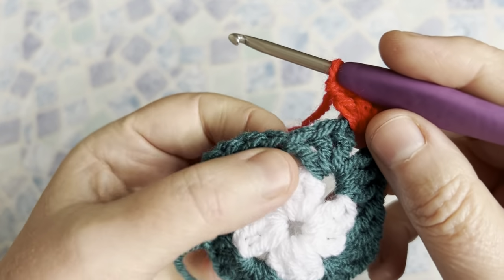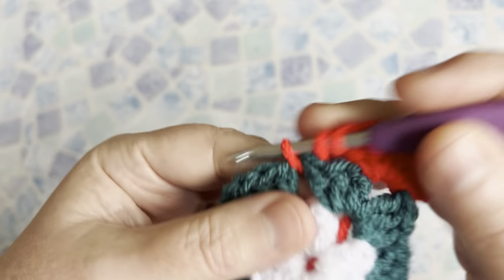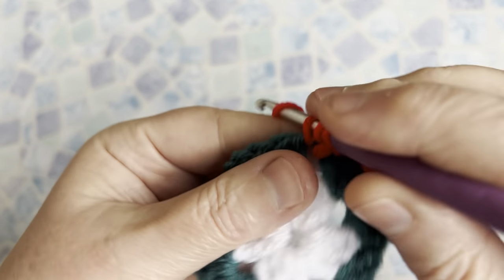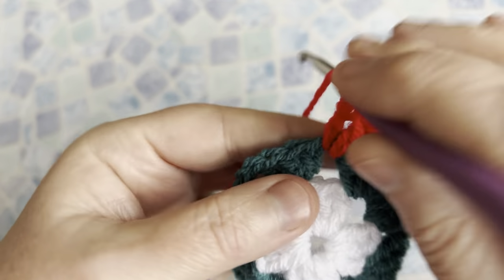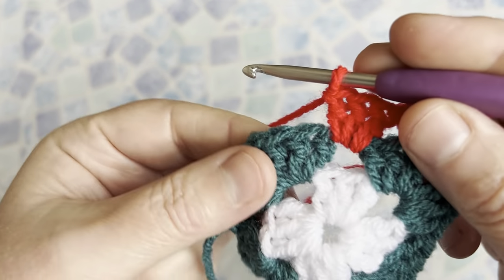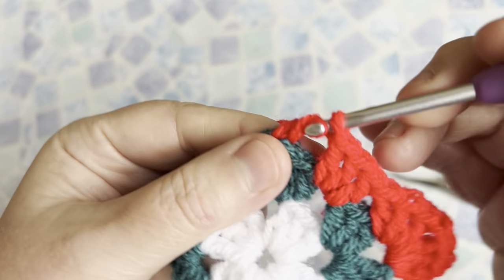Now this time we can't jump straight to this corner because there's a gap here which we've got to fill. So what we're going to do is put three trebles into that gap. No chain, just three trebles. One, two, three. This brings us to another corner where we're going to do three, two, three.